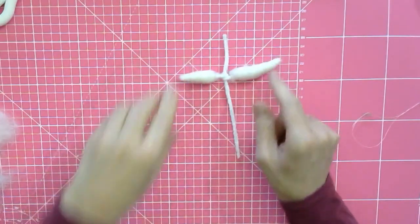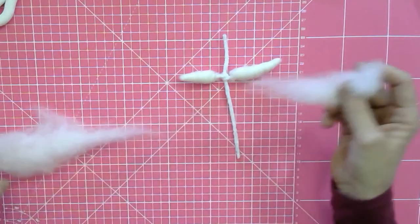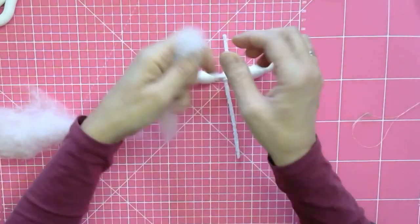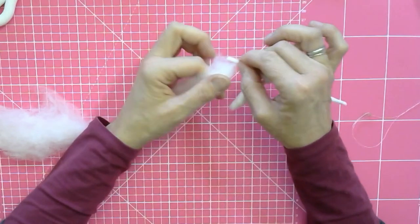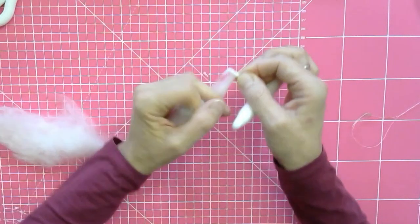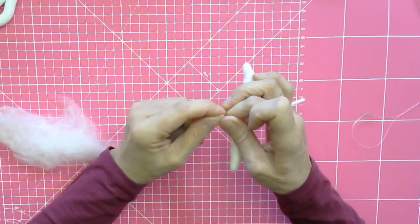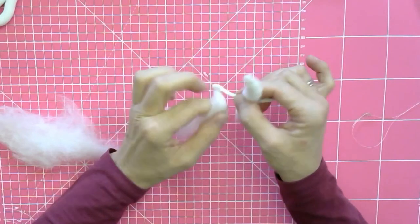And then the next thing that you're going to do is to use more of your wool, whether you're using the basic core wool or this lovely bleached white wool from the outset, you're going to cover the ends of the pipe cleaner exactly like you did with the hands, and you bend that in again, like that. I've got to show you something else in a minute as well.